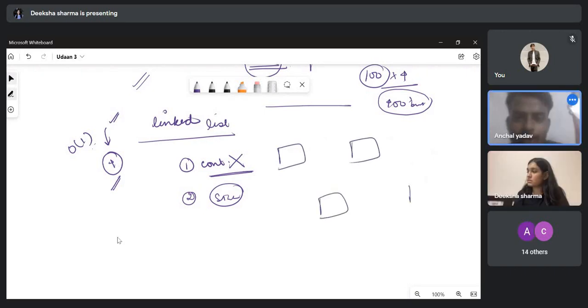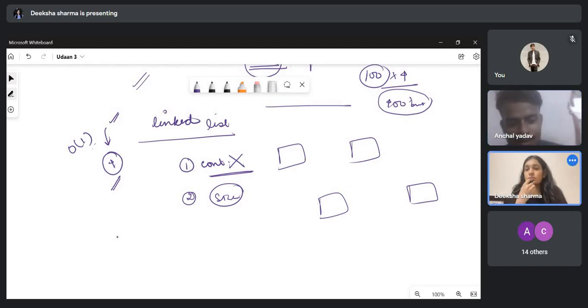Sorry for the interruption, but I was having a doubt regarding that array. Suppose the array size is 10, and we have allocated 5 locations. But after 5, the 6th, 7th, 8th, and 10th locations are free. Can we add at the 6th position? Means we can insert at the 6th position. Right, that can be possible. But after 10, the problem again comes.